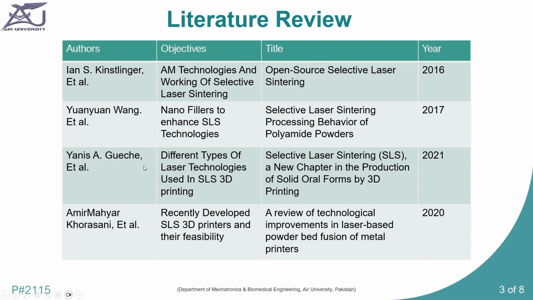Ionis Age Huge. His objective is different types of laser technologies used in SLS 3D printers. His title: Selective Laser Sintering, a new chapter in production of solid oral forms by 3D printer. He worked on it in 2021. Amir Mehyar, his objective: recently developed SLS 3D printers and their feasibility. His title: Review of Technological Improvement in Laser-Based Powder Bed Fusion of Metal Printers. He worked on it in 2020.